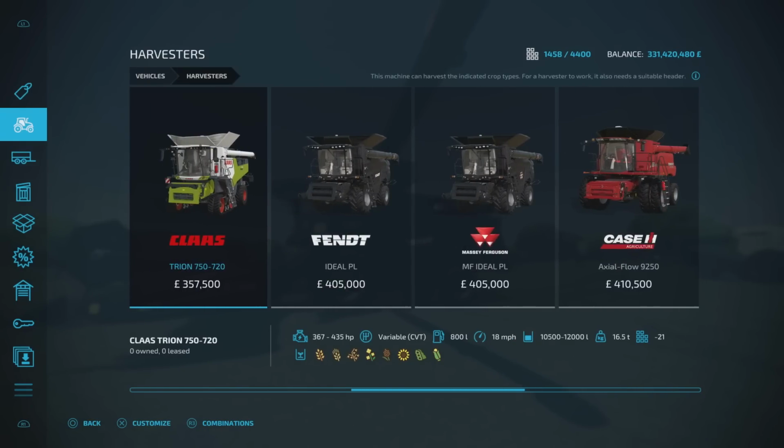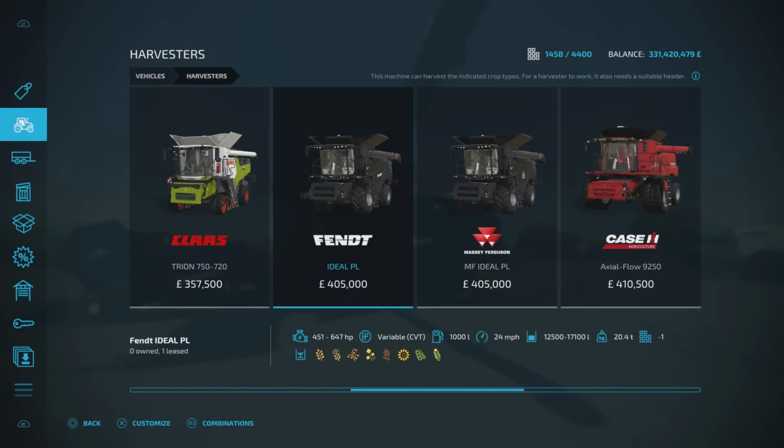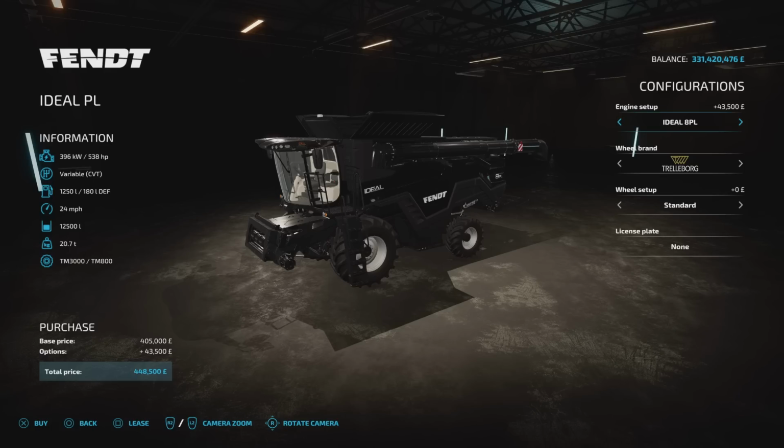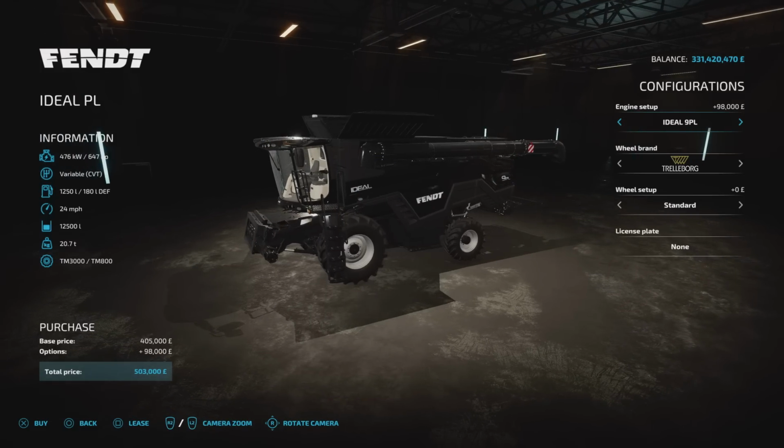If we go across to the new ones here, the Ideal PL, the Paralevel, so you've got the Ideal and you've got the Massey Ferguson Ideal PL. It does say down the bottom there, 12,500 to 17,100, but I'm not getting an option to change the capacity. On the 7PL it says 12,500, the 8PL says 12,500, as does the 9PL. Now I don't know whether or not the capacity is supposed to change, or they're all 12,500 because it's a smaller harvester. So maybe that shouldn't have been in there. But so you have got the option. That does change the horsepower though. 7PL 451, the 8PL 538, and the 9PL 647 horsepower.